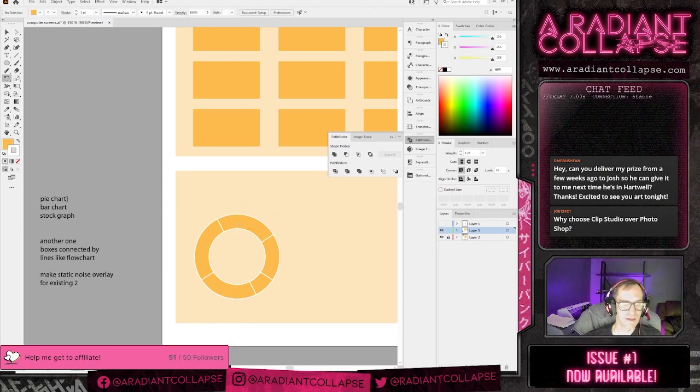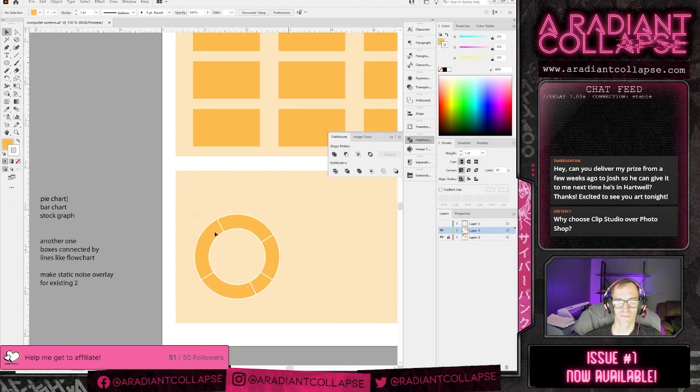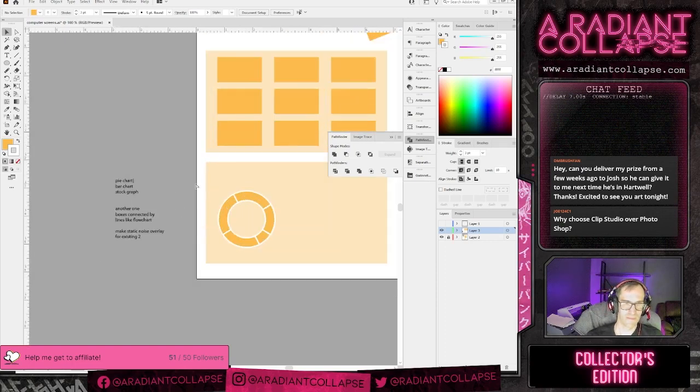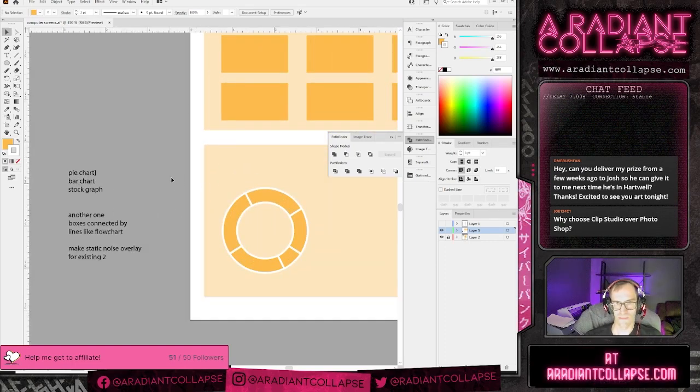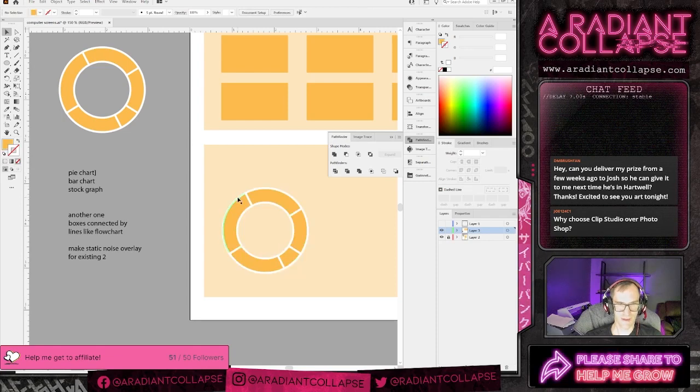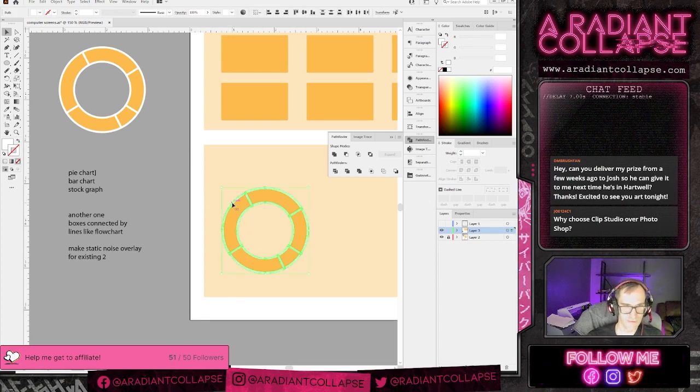That's off center. Let's put this over here as a backup. We will outline stroke, Pathfinder on that again. We'll select all of our white fill, delete that. Now we've got this. I don't like that these two line up. That's kind of stupid.